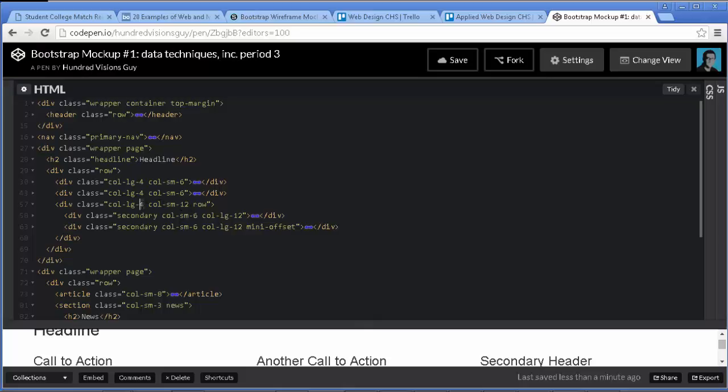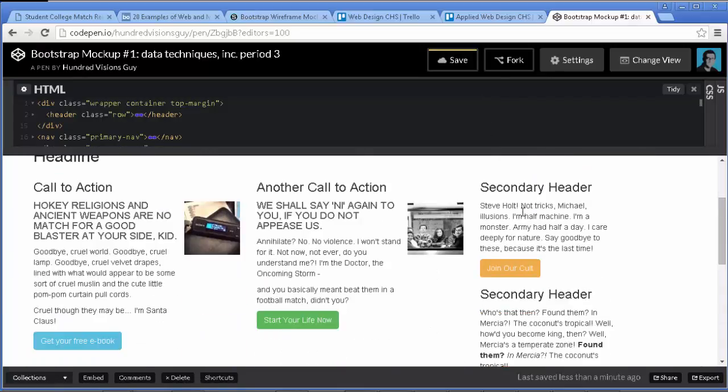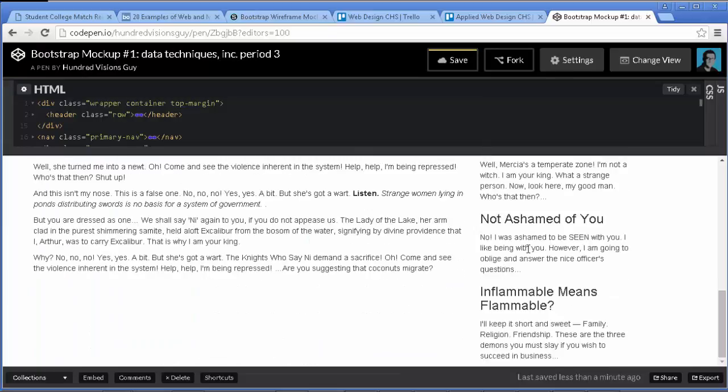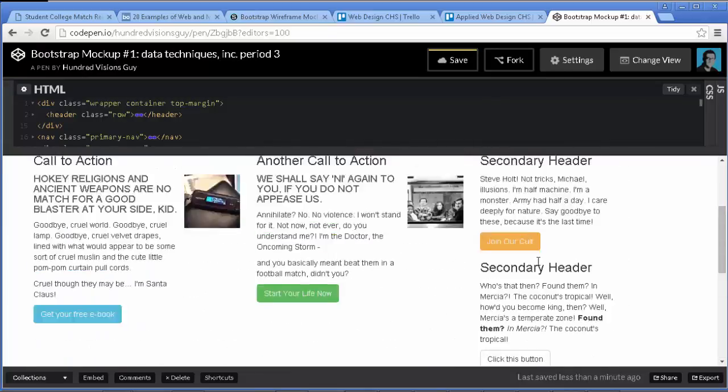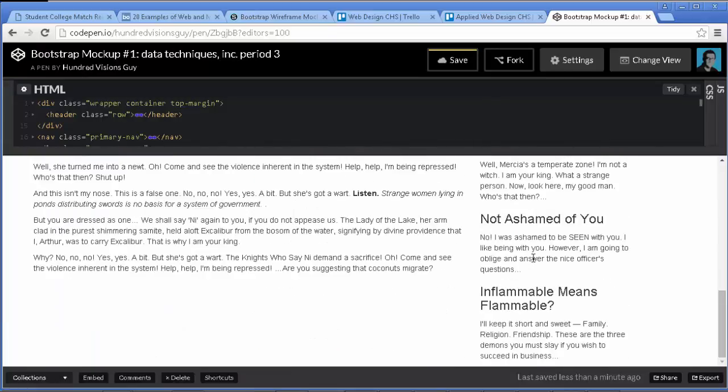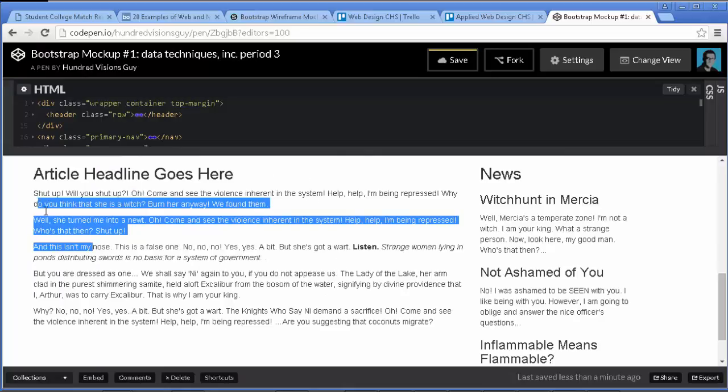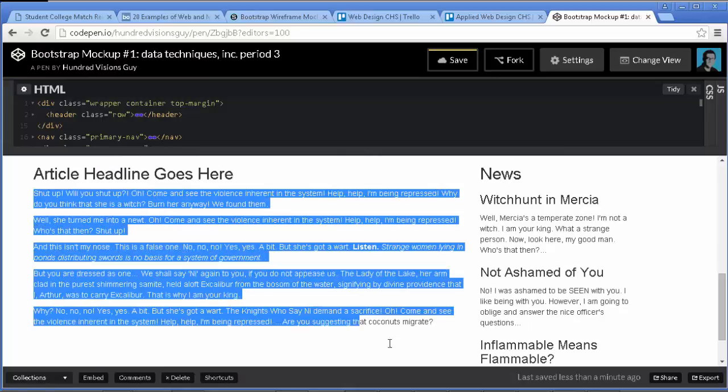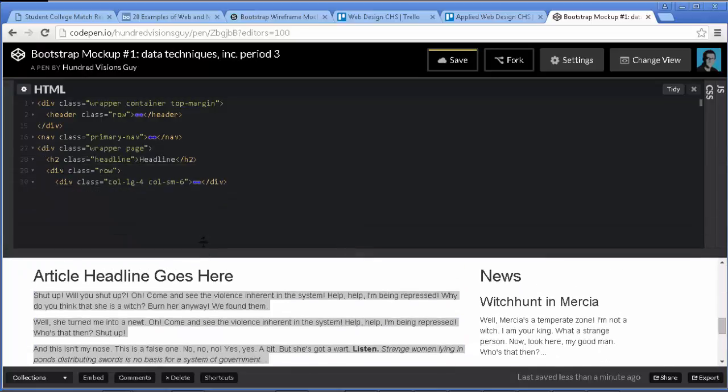So instead of a large 4, let's try a large 3. And then see what happens. Top is a little bit more narrow. This is more narrow. I think all in all, that's probably pretty good. These paragraphs are a little bit too small, so we're going to have to probably mix that up a little bit with our CSS later.